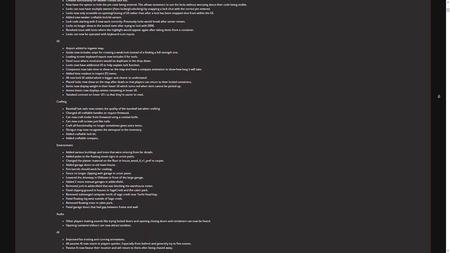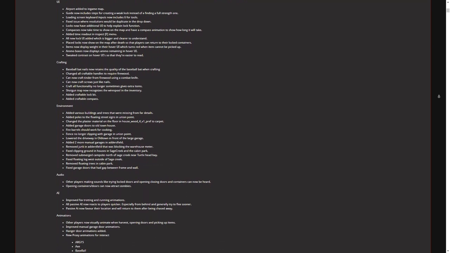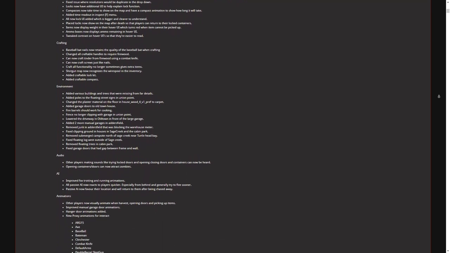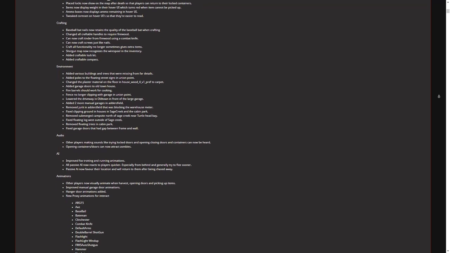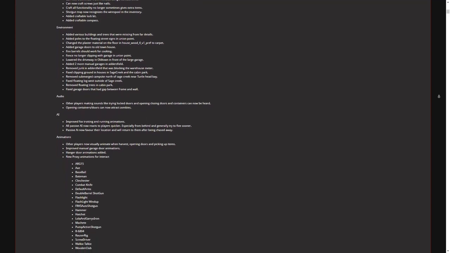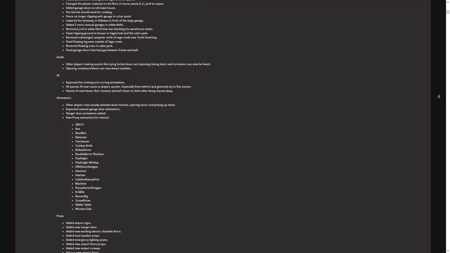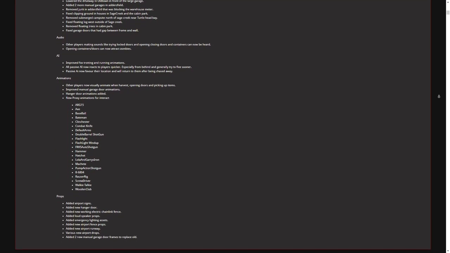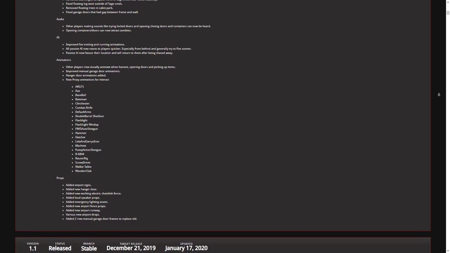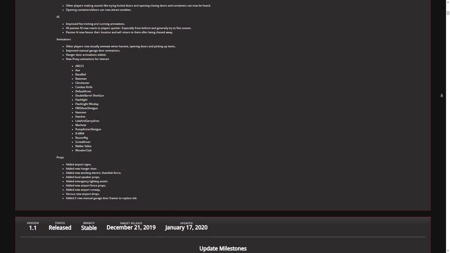There's some crafting changes, environmental changes, audio changes, which there's a couple of bugs that needed to be fixed, AI changes, the foxes, which have been added into the game, now have been changed so that the trotting and running animations are better, apparently, and there's some animation changes for the players, and also when you are picking up items, I believe, or proxy animations. I'm not 100% sure what that is.